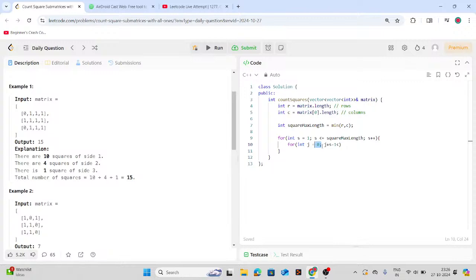So for j equals to 0, let's say we are here. So we are taking an example, right? So this is not the final. So how do you do these things? For that you just need to take a simple case and then extend it. So we are considering j equals to 0 and s equals to 1. In that case, this loop should run one time, right? Because we will have to check each and every element inside it.